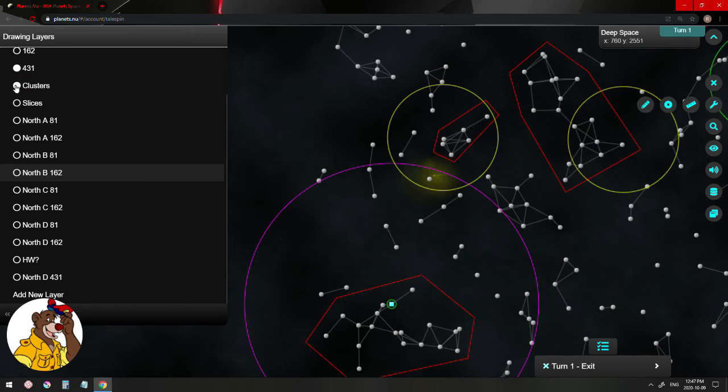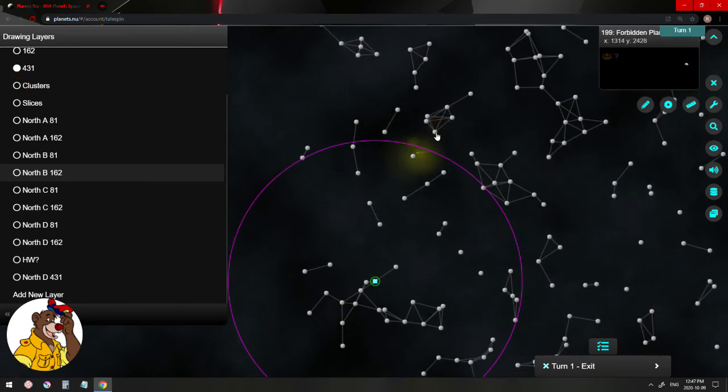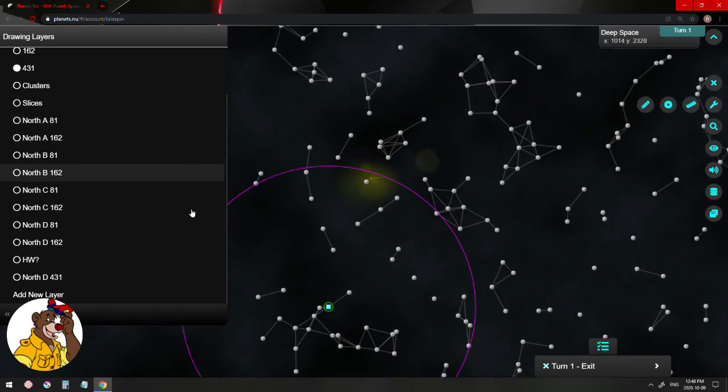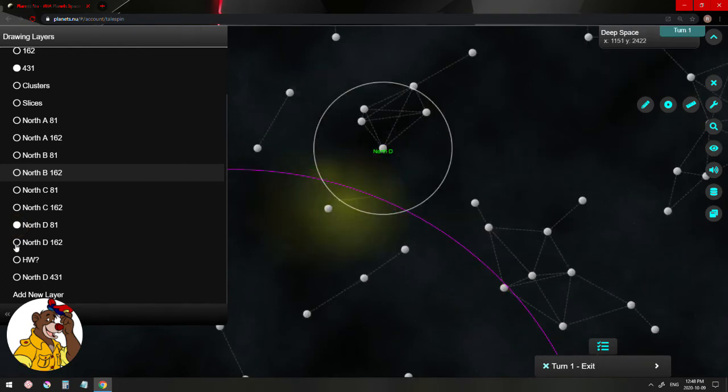So I thought maybe let's test out one of these to see if they work. Generally, you don't find people in these three cluster groups, but I have been in a four cluster homeworld cluster. Anyway, this one has 6, so he's not terrible. It's not a horrible start. Okay, so we're going to test this planet, North D.